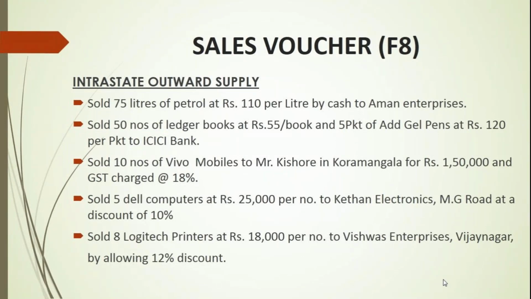Now here we have the first one: sold 75 liters of petrol at rupees 110 per liter by cash to Aman Enterprises. Who is the customer here? It is Aman Enterprises to whom the petrol is being sold, and in which mode? By cash, which means it is subject to immediate payment. So let's record this entry here.